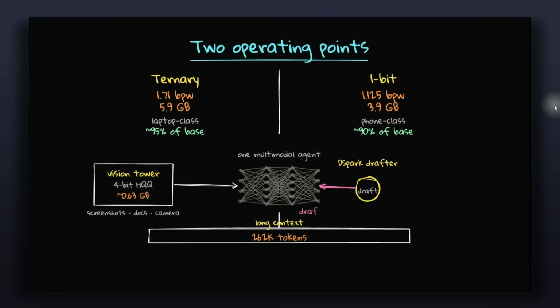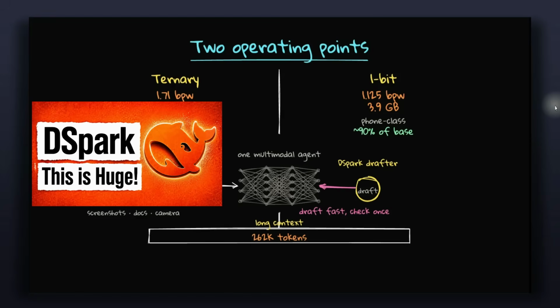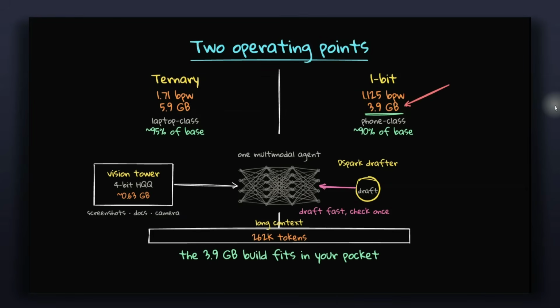Now, you can even use speculative decoding with it. They actually have implemented a DGX Spark based drafter. So that drafting model guesses several tokens ahead and the big model verifies in 1 pass. If you are interested in the topic, I have a dedicated video on that. Make sure to watch it. Now, with all this, you can run this model on a modern iPhone, which is crazy to think about.